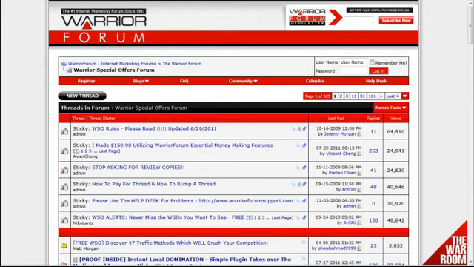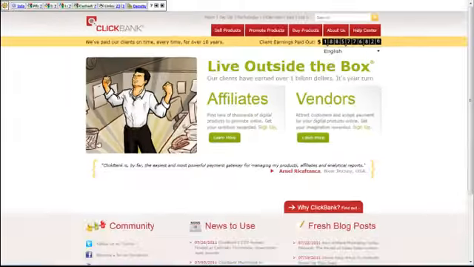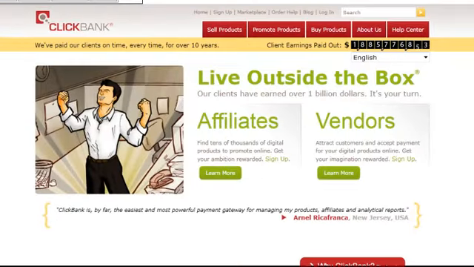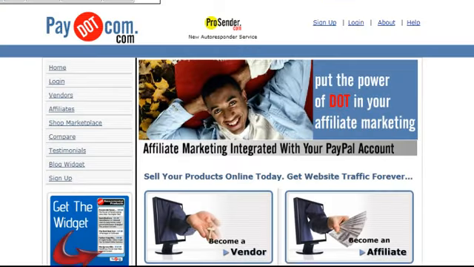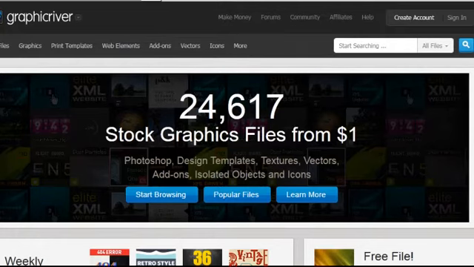If you want to sell in other places, you've got sites such as ClickBank, which is an electronic marketplace where you can sell your virtual products and promote products and sell them. You've got pay.com.com, which is another one similar to ClickBank. You've got sites like the Envato Group, such as GraphicRiver. They have all sorts of sites: audio sites, video sites, WordPress theme sites. Basically, if you create a product, you can sell it on a marketplace like this, and then you share some of the revenue with the people who own these sites. So you can sell it through this kind of medium.